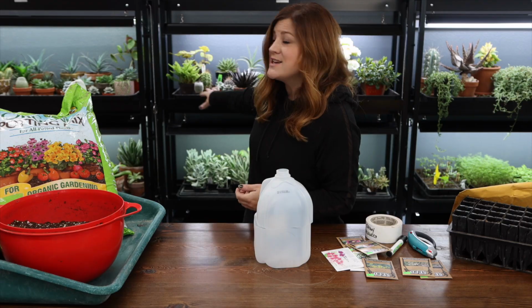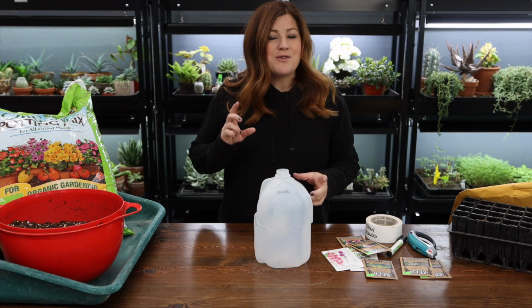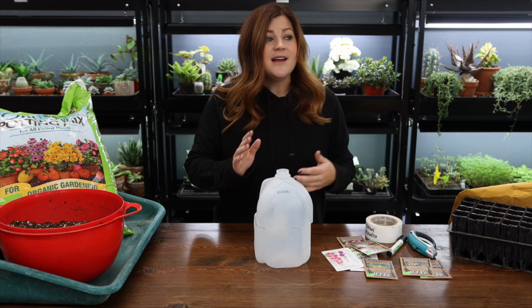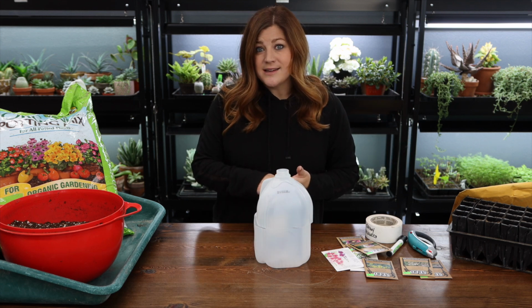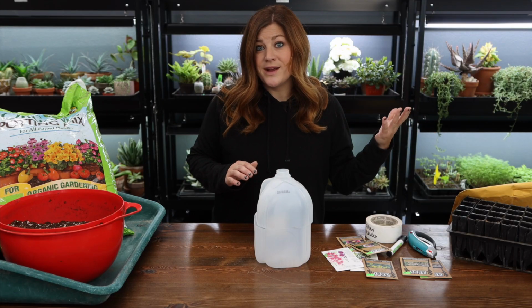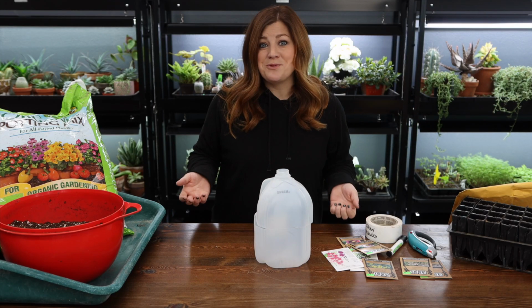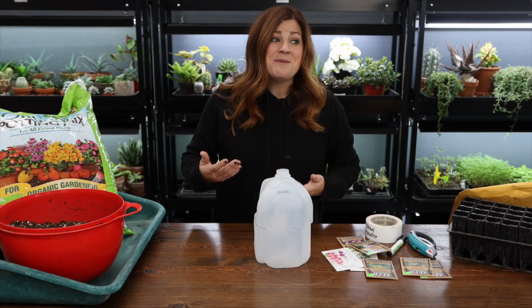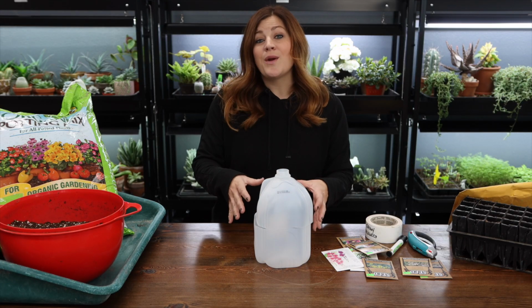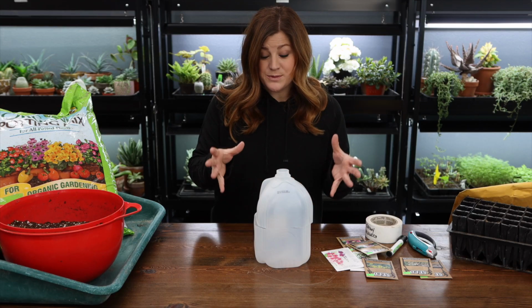You know, you may have seeds underneath grow lights inside, and then you've got that little brief period where you need to start introducing them to outside weather, and that can be tricky because if you forget that your seeds are out there and they get subjected to sun for too long or too much wind, you can wipe out a whole bunch of work that you just put into these seedlings, because they can't survive it. They have to build up their tolerance little by little. You don't have that worry with winter sowing seeds, which is awesome.